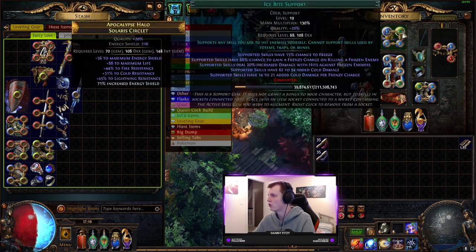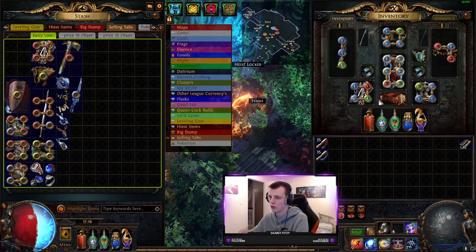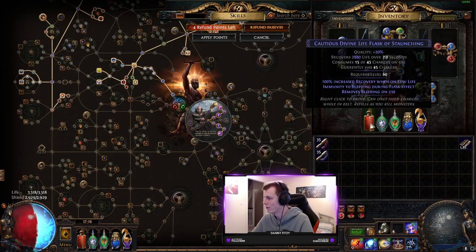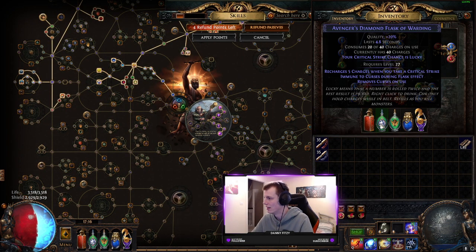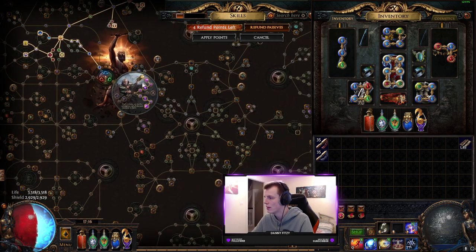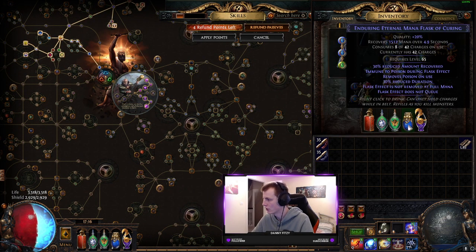And in bosses, I mean, in maps, you will call trash to get the frenzy proc. So sometimes you do have them rolling as you run into a boss, which is quite nice. And then Flask, Bleeding Flask, pretty standard. Diamond because we're crit, but we got Curse Removal. We don't have to worry about ailments because we are ailment immune. Move Speed Flask, gotta go fast.